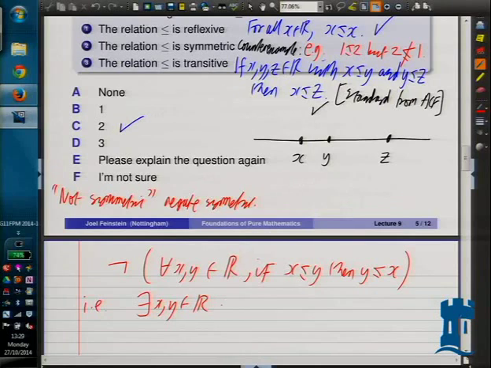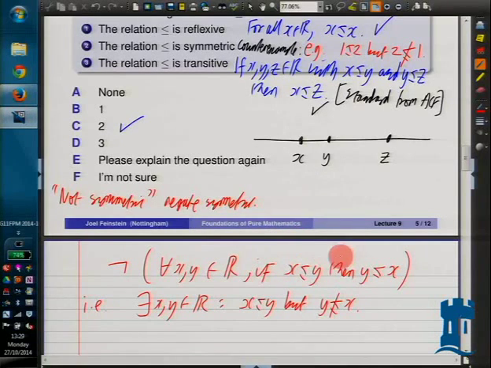You have to get there exists an x, y in R such that x is less than or equal to y, but y is not less than or equal to x. Now, I'm trying to figure out the mechanical way of negating that. It would probably be better to... this is what you get if you think about it. There's probably a more mechanical way of doing it, and I'll have to think about that again as to the best way.